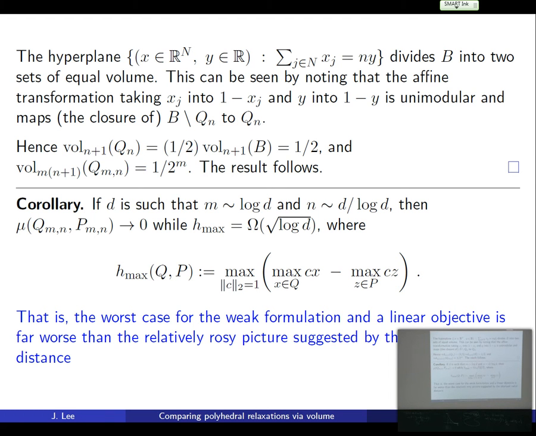If you let the number of facilities grow like log of dimension, so I turn this into a one-parameter problem of dimension, and let n grow like the dimension over log dimension, then this discrepancy goes to 0, actually. So what it tells you is that these polytopes, asymptotically, in this regime at least, are getting very, very close. And so that's one possible explanation, or at least it correlates with the fact that we saw that this weak and strong formulation really aren't too different in this sense.